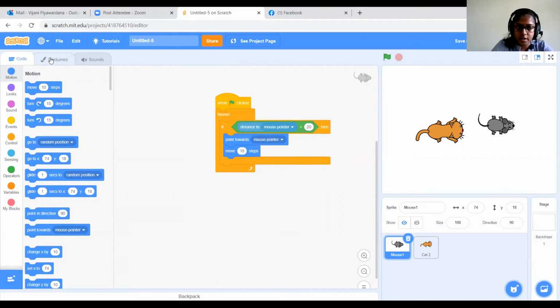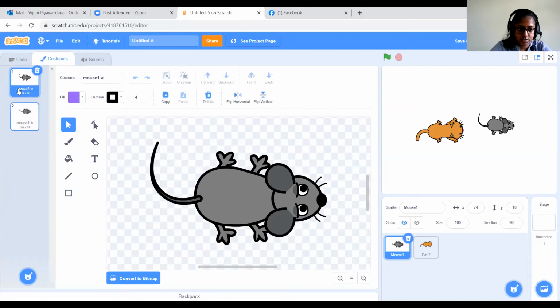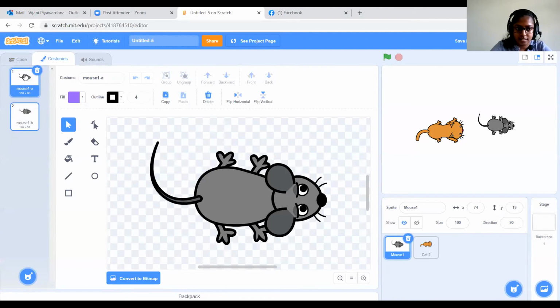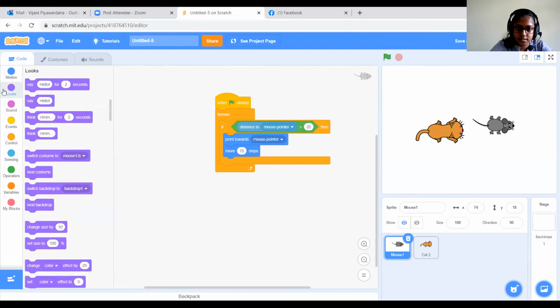Okay, can you see the costumes tab here? Then you can see like it is running towards the mouse pointer. Okay, costume. Can you see? It is changing. Okay, when you change the costume again and again, it looks like running. Okay, this is the costume 2. Okay, now how to change it? Next costume is coming under looks. How it looks like. Now, after moving, suddenly it's changed to the next costume.